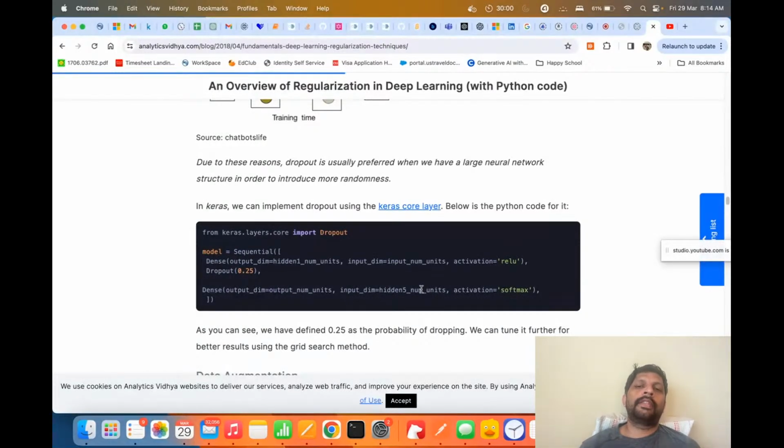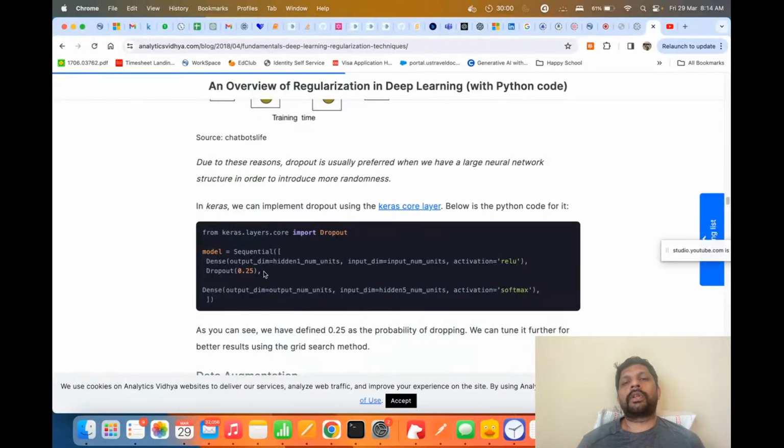If you look at this code, you call Sequential, model is equal to Sequential of, and you call out the layers that are there.